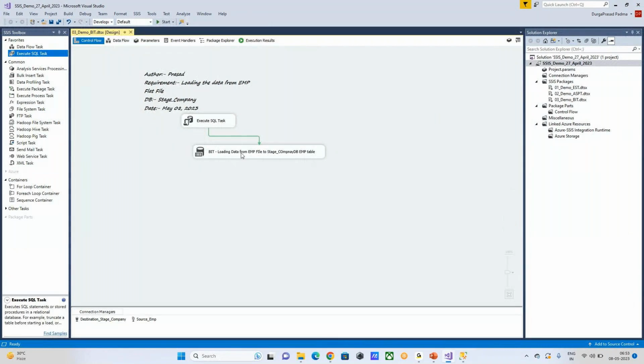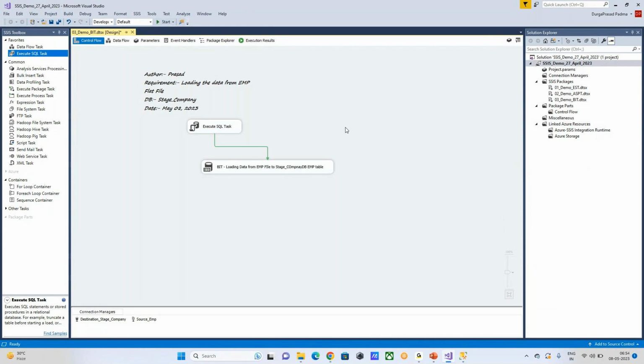So simple, guys. If you want to load the data into a table, remember a very important point. If you run the package multiple times, the data is going to be loaded into the table multiple times. Why? Because the table does not have any primary keys, check constraints or any kind of constraints.